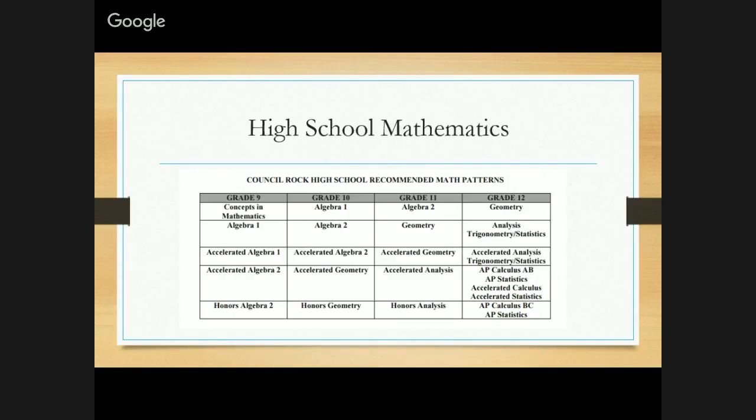We used to have a division of Algebra 2 into A and B. We got rid of that. Maybe district-wide we had 40 to 50 students in our concepts in mathematics class across the district. All other students take a full Algebra 1 course in either 8th grade or 9th grade.